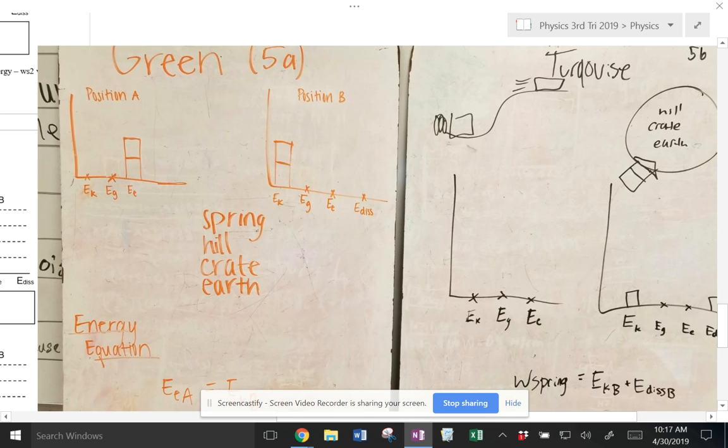I agree. What the heck's going on here? So it's at the bottom of a hill with a spring, and then when the spring goes, it gets propelled up the hill. And so it's on Earth's surface the whole time, so it has no gravity. And at position A, it has elastic energy, and at position B, it has motion energy.